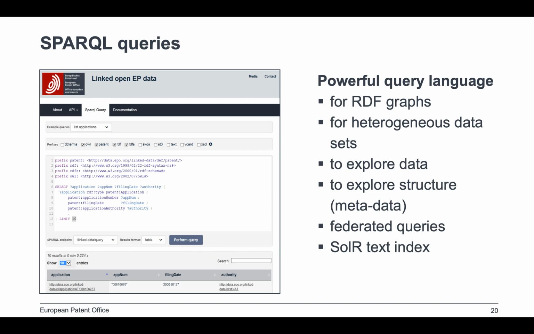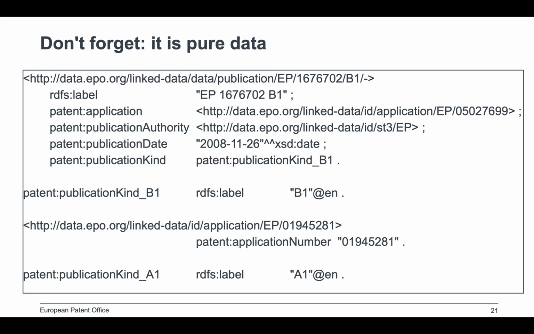We provide some examples here, but we will provide more examples in the next, I think, 2 or 3 months. And there's also documentation which gives you examples which you can cut and paste. Whatever we have seen in these GUIs, remember the GUIs are just for helping you to understand the data. The real value is the data itself, which probably looks like this. You could read it, but actually it's meant for machine processing.